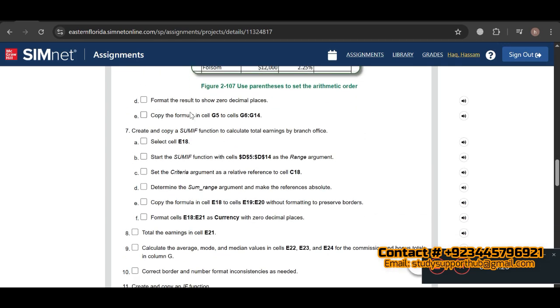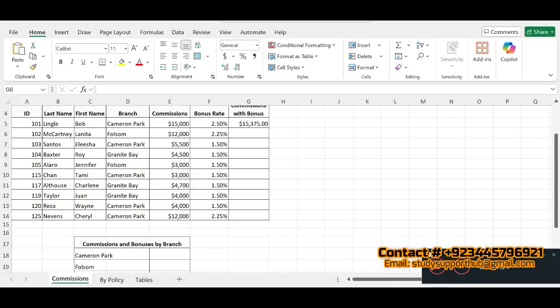Format the result with 0 decimal places and copy the formula in cell G5 to cell G6 to G14. Okay, so we are going to decrease the decimal point. So simply we will decrease here and drop down to the cell G14.